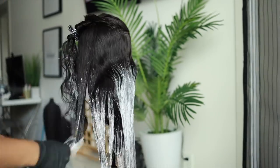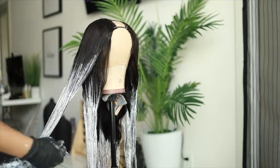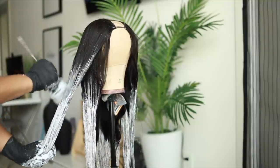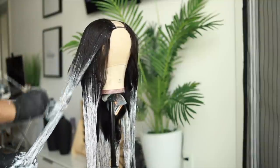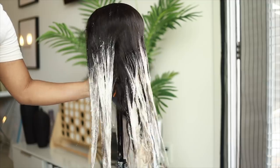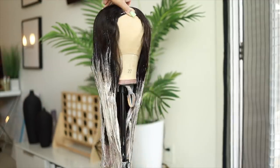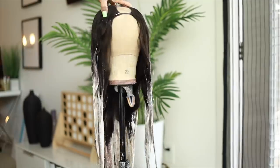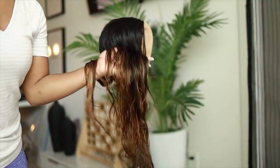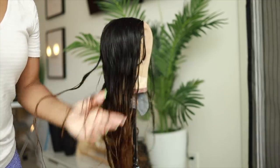Now this hair did not really take to the dye. I was a little disappointed and I just refused to dye the hair again. So after 1 hour, I just decided to show you guys how it looks, give you a full little spin around, so you can see how it looks. And this is the lightest it got after an hour. The color looks nice when it's wet, but I know when this dries, it's gonna be brassy as hell.